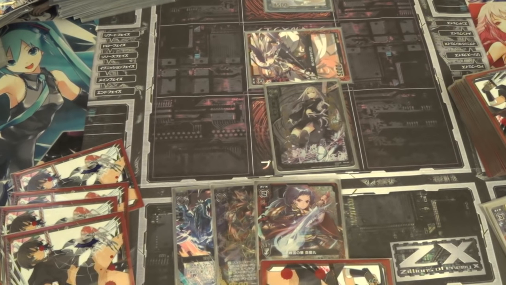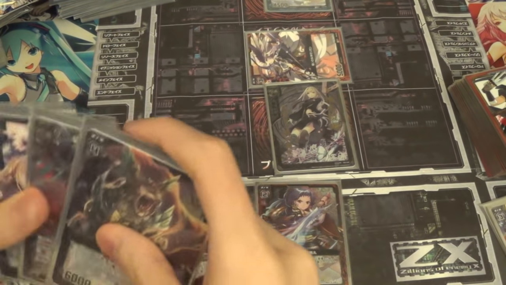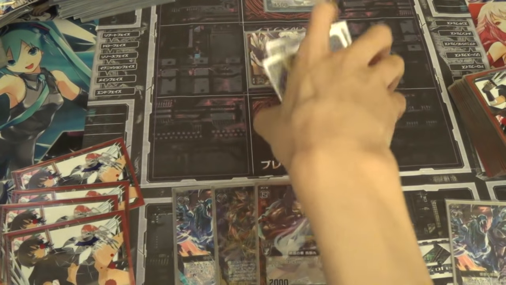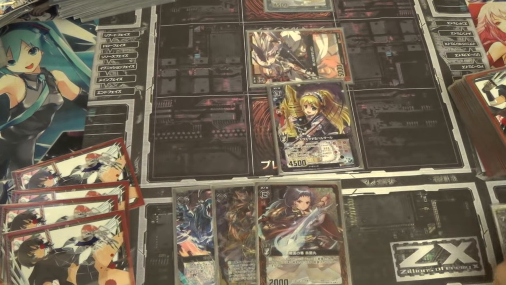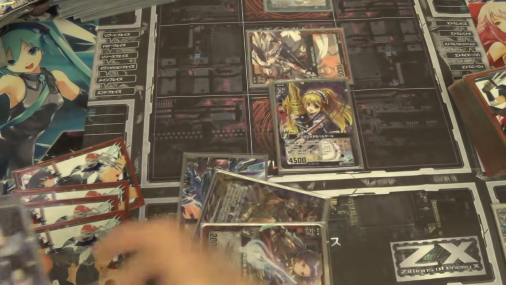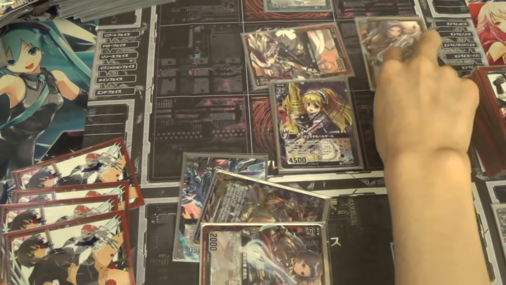So yeah. And then that's the ignition phase, and then it goes back to my main phase, where I can do shenanigans. In this case, she was still here. I'll be like, oh, what should I do? I'm just gonna play 2 mana and play him.